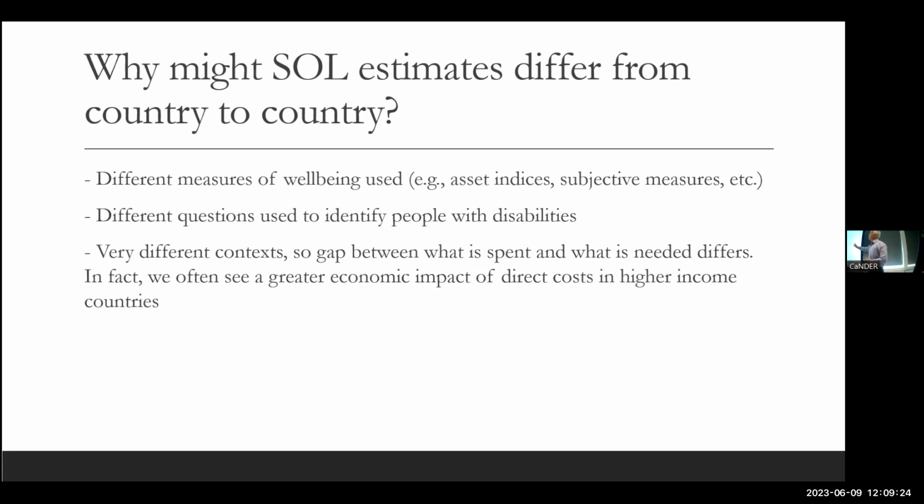And finally, there are very different country contexts. And as a matter of fact, sometimes when we use the standard of living method, we see much bigger costs in rich countries than poor countries. Why? Think about the gaps. Why are there gaps, right? I'm in a rich country. Services are there. I can learn about them. I have the money to buy them. So I might be spending a lot of money. If I'm in a poor country and I'm trying to feed myself, and there's not much around, I might not be spending much at all.